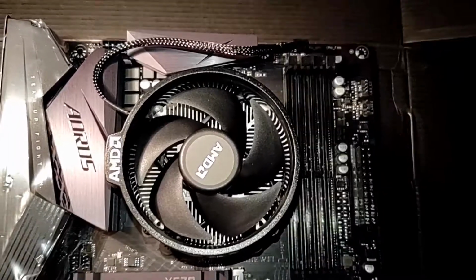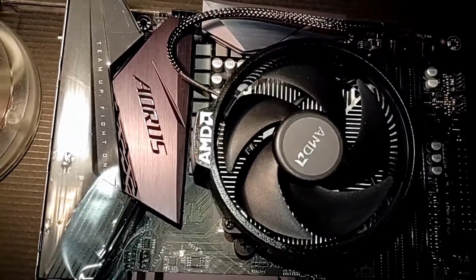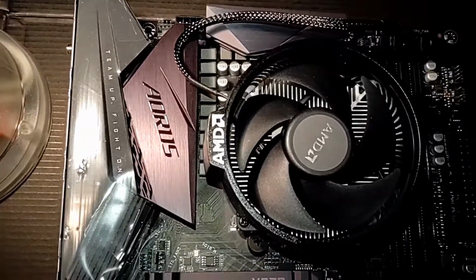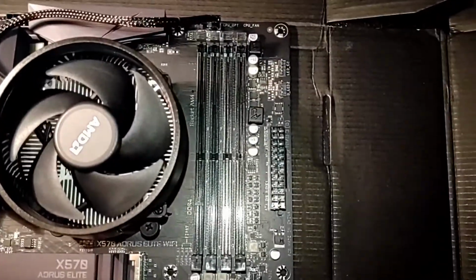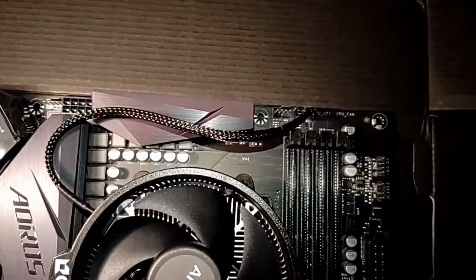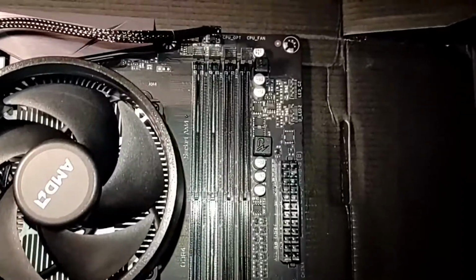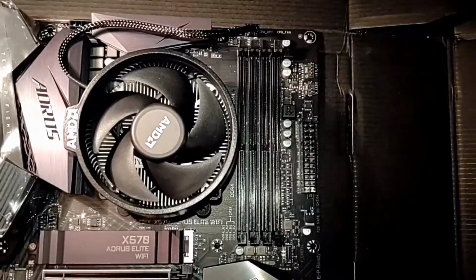Okay, the cable is connected. As you can see, I sacrificed branding with the AMD logo stub not aligning correctly with the other branding of the motherboard. The Aorus on the left and AMD head to head. So inconsistent there. However, the advantage of sacrificing that is, as you can see, the RAM slots will not be obstructed by the fan wire, CPU wire, and the AMD logo obstruction. So now these DIMM slots are nice and free with this configuration. It's your choice, really.